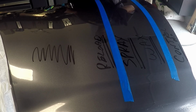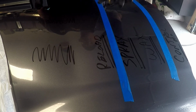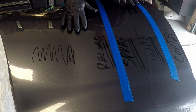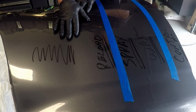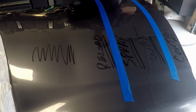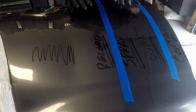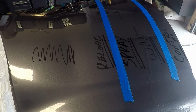So now we're going to do a little bit of a torture test. The main thing we're seeing here is to see if they're pretty much equal, if they've been applied the way they're supposed to be applied. This is allowed to sit as long as this, even though this shouldn't take as long to cure. But we've allowed it to sit. And now what we're hoping is that the control panel side is going to break down first, and these are going to hold up equally. So let's see. First off, let's throw some water on there.